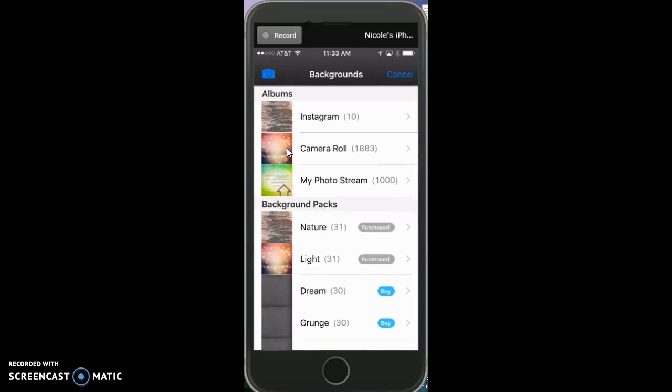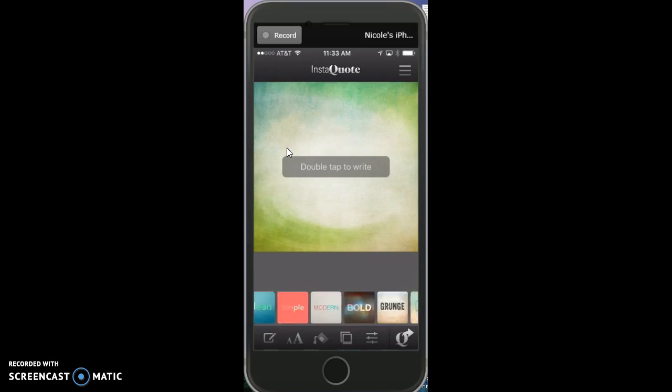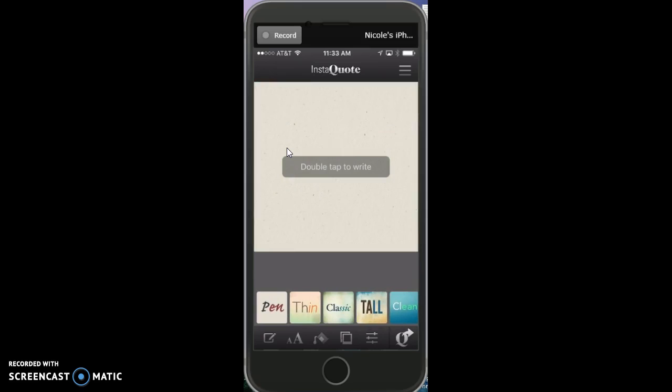When it pulls up, typically what it's going to pull up is this. I think it's this one. There we go. That's what it's going to look like when you first log in. You're going to have this blank slate. As you can see across the bottom, you have all of these free. You can access any one of these background images totally for free. Or, of course, you can upload any picture from your camera roll. Whatever you want to use, you've got to have it saved there.